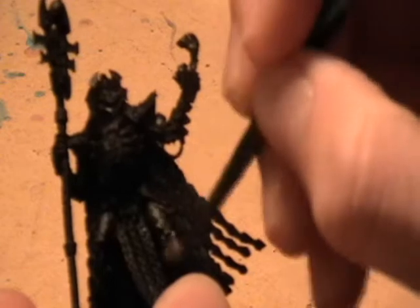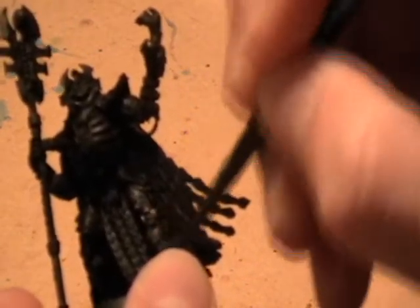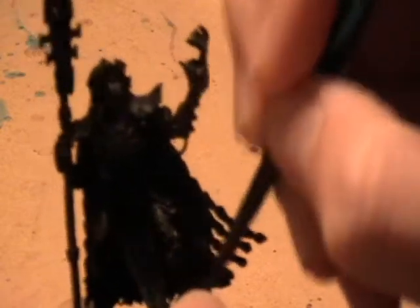Right, so first we'll grab the Necron compound and we're going to dry brush a bit of that over the figure. Just all of the main limbs, really. We'll do it in several layers. We'll start off with a very basic coat that just gets sort of dull metal in there.